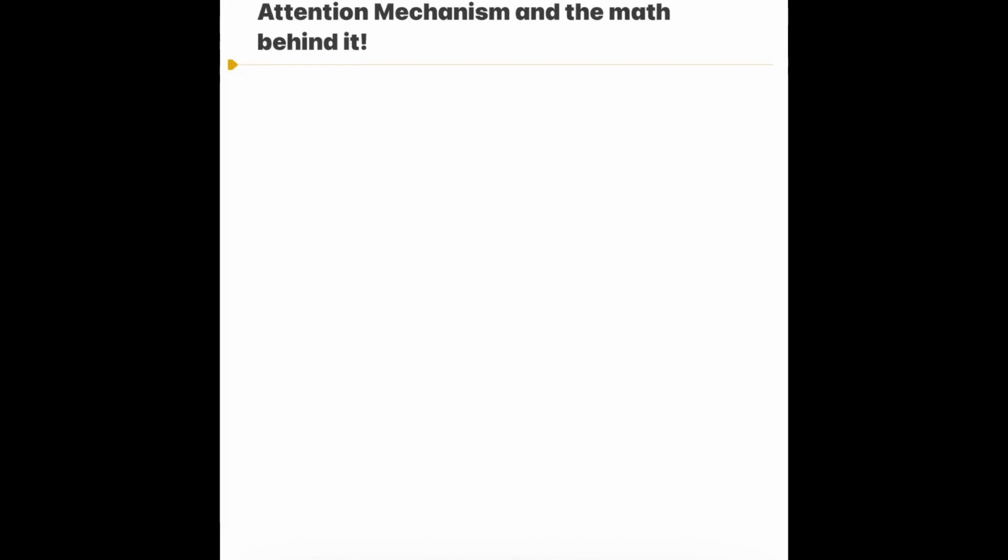Hi friends, in this video I'll be explaining the attention mechanism and the math behind it with an example. Before you make an API call to another transformer model or even the newer models with the mixture of expert architecture, or let's just say fine tune a model or build anything with AI, you need to understand the attention mechanism. This originally came out from a 2017 research paper by Google.